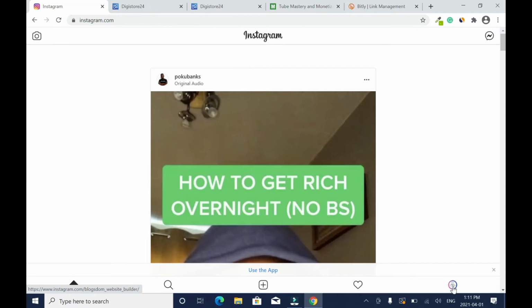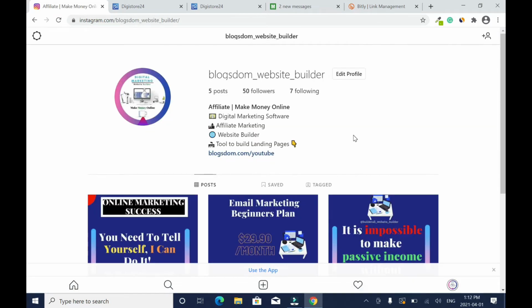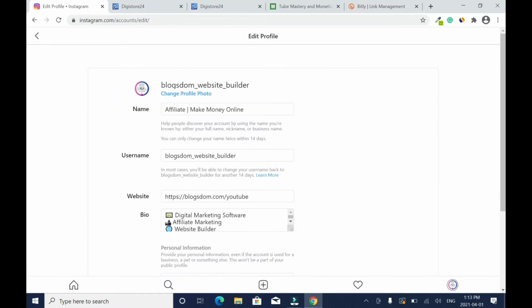So I'm going to go to the link. You know the link that we copied from bit.ly. This is where you're going to drop the link, which I believe you should know already. If not, you're going to go to edit, then you're going to drop your link here. Then when you're done, you're going to have to save it. So let me go back.